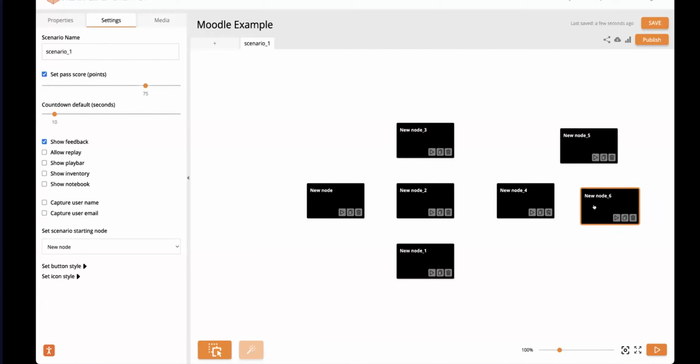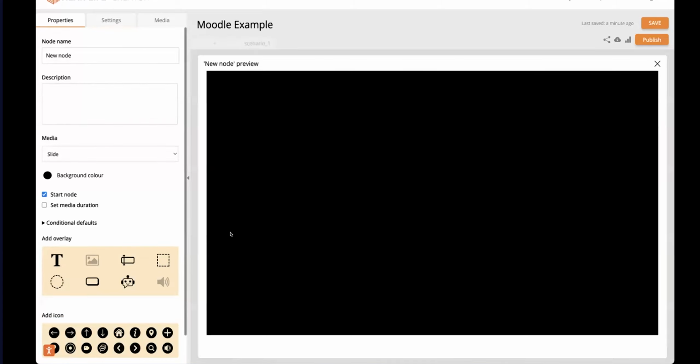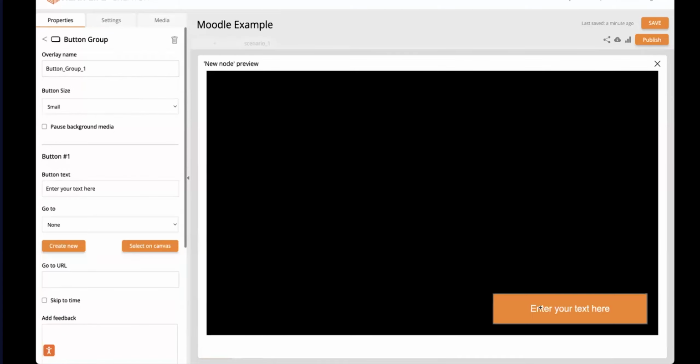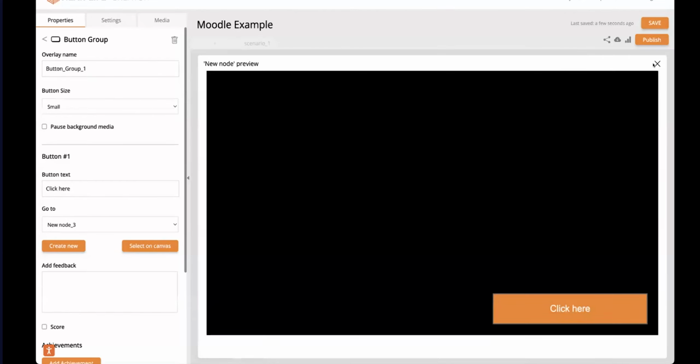At the moment you can see I'm just dragging these nodes around, but the way you connect them is via the use of overlays. So you can add different options. You can add button choices. You can change the font and color of all these. And whatever overlay you use, buttons are just one. I'll show you a couple more in a moment. But you basically decide what happens when someone clicks on the interaction. So that could be, in this case, navigating to a new sequence.